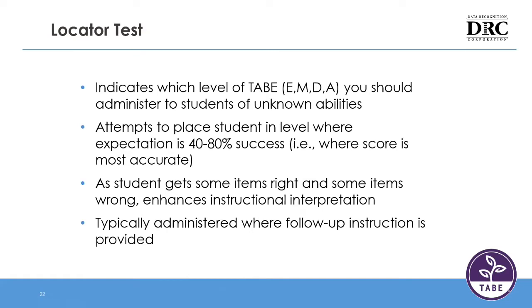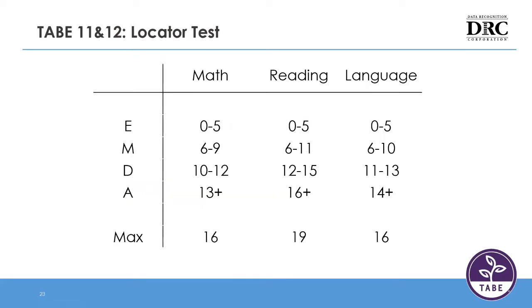We typically only use the locator during the pretest or ahead of the pretest. The locator does have scoring rubric or scoring breakouts, and many programs, and we'll see the settings for this, use the automatic locator within the TABE online system. But know that you can do the locator as a standalone test if you choose to, and the test will still be scored. You can run a locator report, but you can then also analyze it.